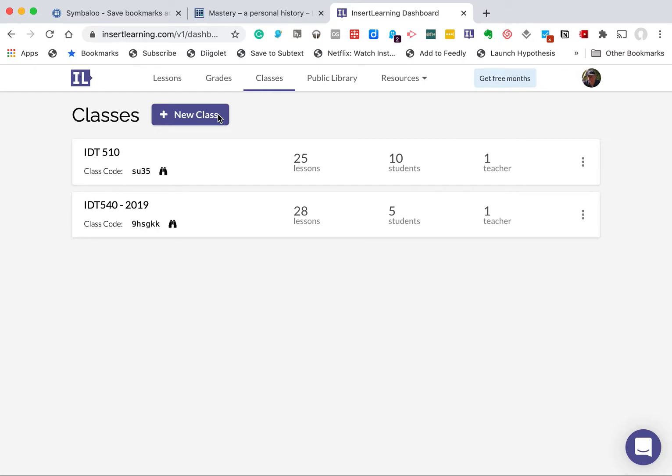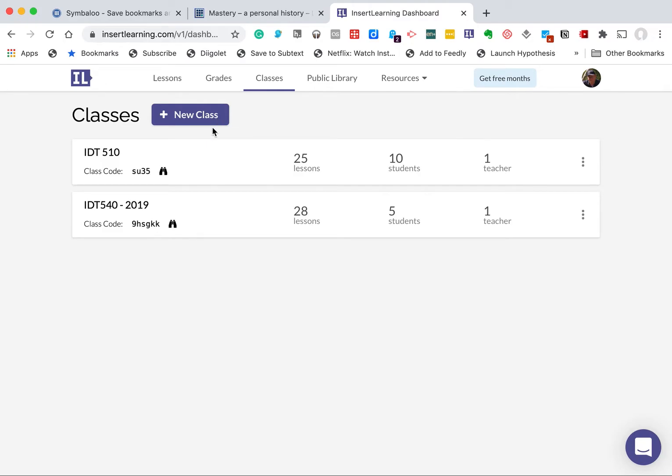So when the students create their own version of InsertLearning, they would automatically then connect to this. That's important. You're not really creating something for the entire world. You're limiting the scope by creating classes and assigning students. So that's how classes are created.